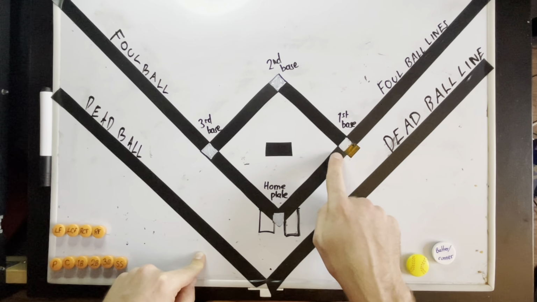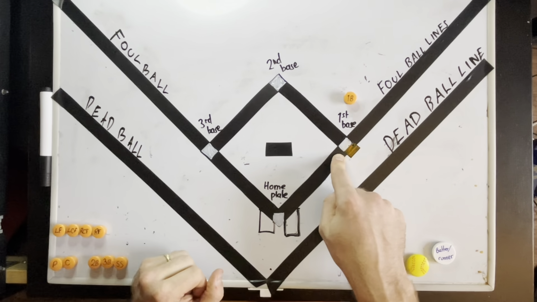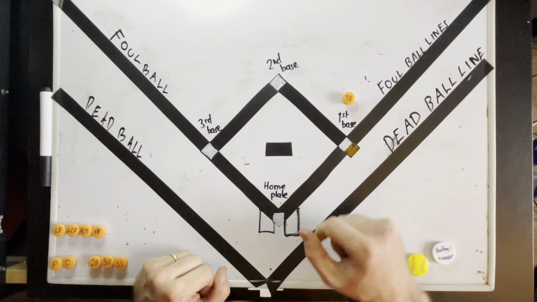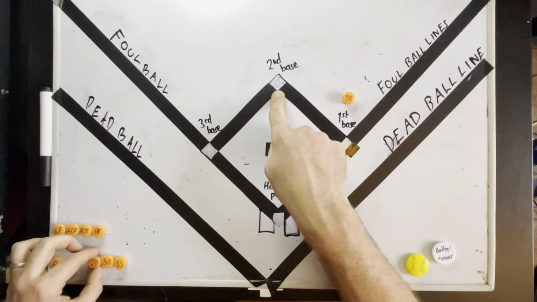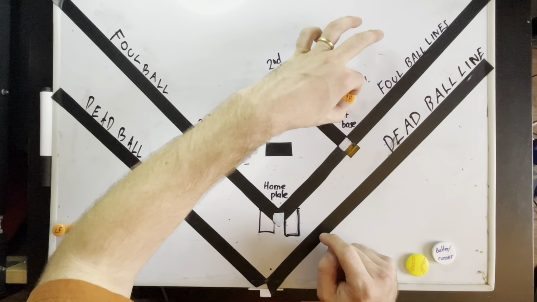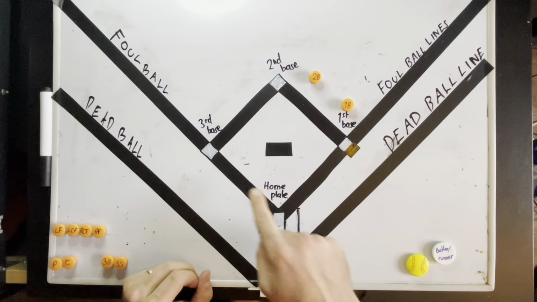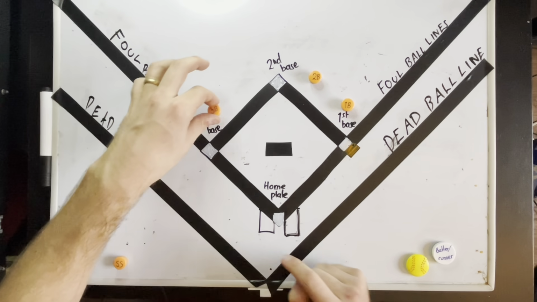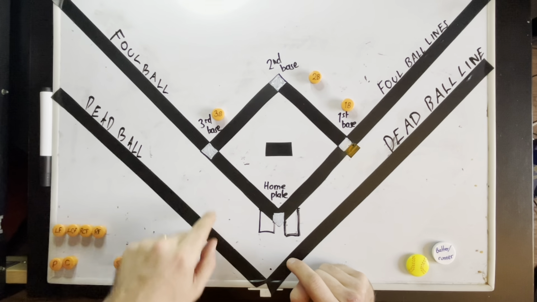So first base is around here. So there'll be a fielder generally around here, and he'll be called the first baseman. Second base is around here. You'll need somebody to look after second base, and second base will field roughly about here. Third base needs somebody to look after it, and you end up with somebody called third baseman around about here.